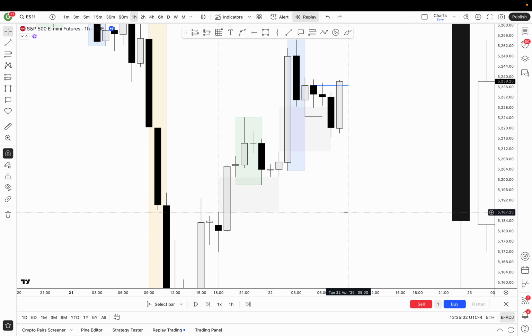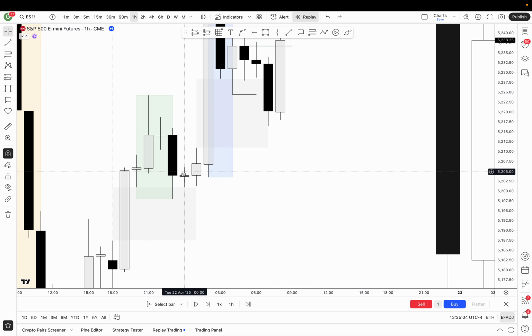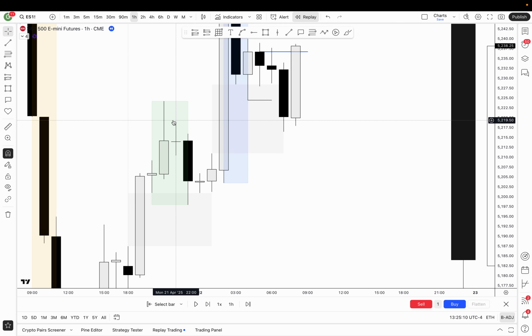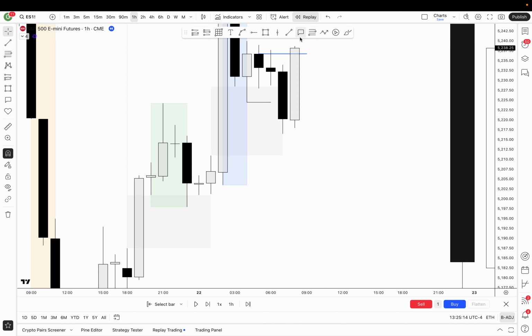Now, you can't trade away from this level because why? We don't have a swing point away from it. So this is how you avoid trading consolidation. Yeah, it expands. We don't have to manipulate in order for price to expand, but this is how you anticipate price to expand away from consolidation, because you could have easily got caught right here.